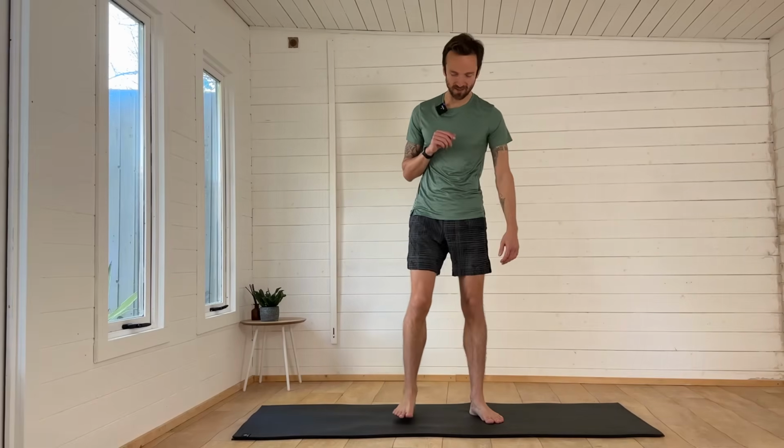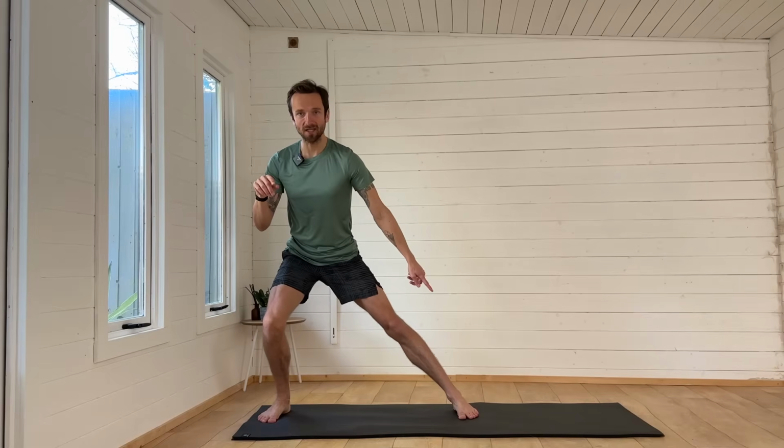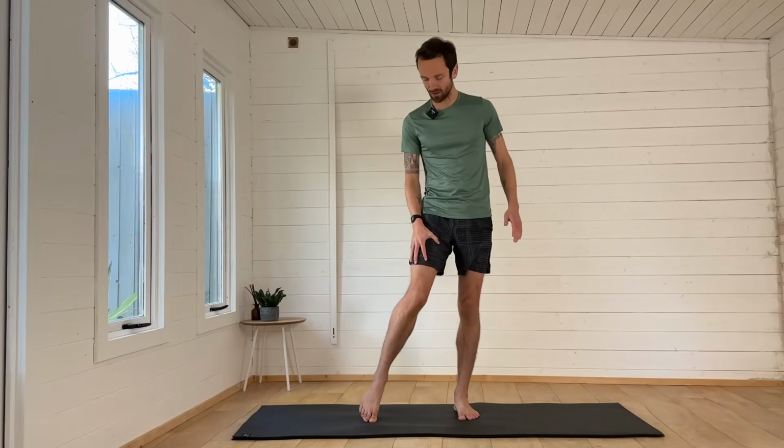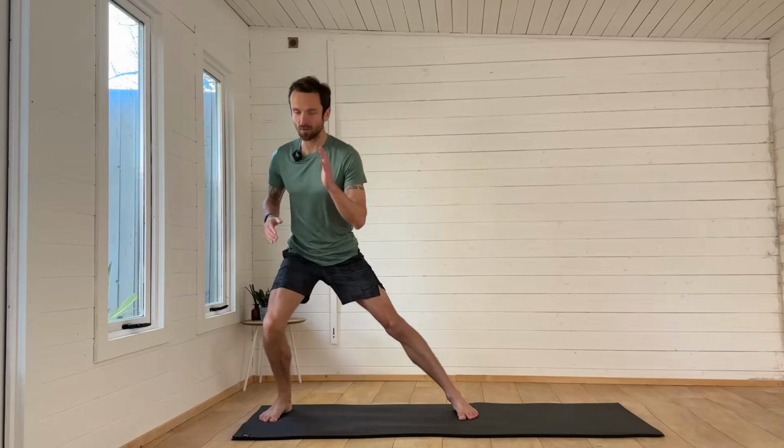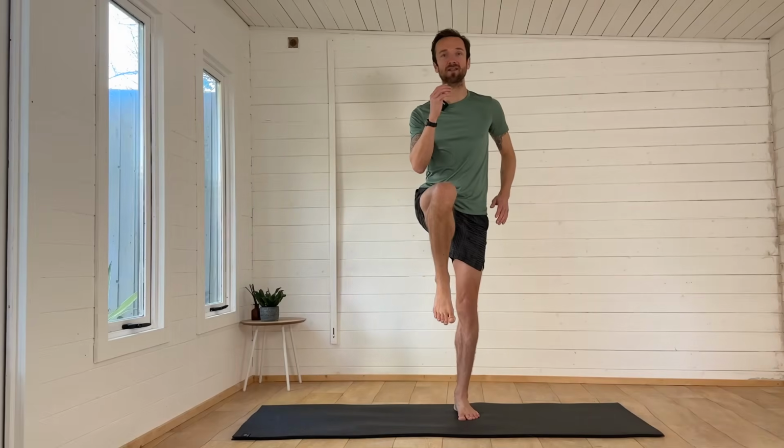I'm going to show you the next exercise in the center of the mat. I'm going to go to my right, but it looks like your left. So let's start with the left. What we're going to do with this is laterally lunge, so side lunge into this side, keeping that leg that's in the middle straight. And as we push back, we're going to go into a balance pose. So we're going to go there, driving that knee. So again, we're getting thighs, glutes, and as we push back, we're getting that hip flexor work because we're driving up and we're starting to balance.